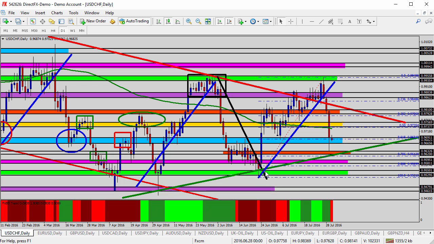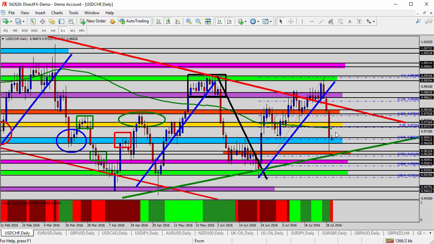Something else interesting is Fibonacci from the low of the blue trend line to the current resistance high. The low to high with Fibonacci puts the 618 fib right here, right around the 96.85 or so level, top of that blue shaded area where the current market is. So we can see the market falling back to the 618 of this uptrend. The question is, is it going to continue to pressure lower or turn around? And I think some of the news events this week may be the catalyst for either continuation lower or reversal for this to go back up.